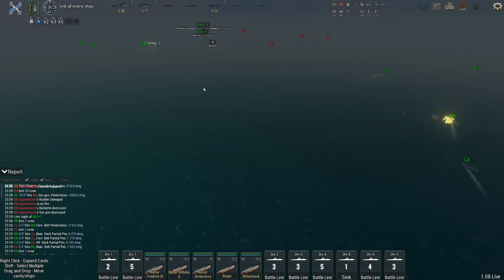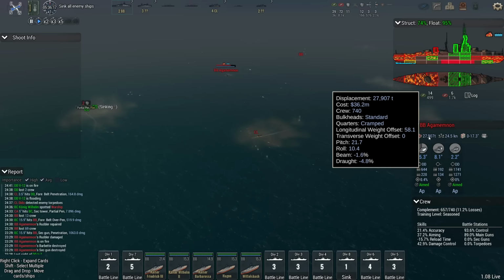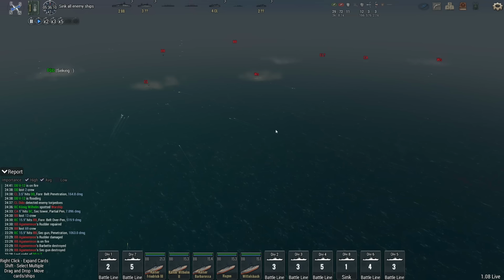See, good hits, good hits. Good hits, good hits. That was the Agamemnon taking a couple of hits from one of my battle cruisers. And she's starting to flood. Standard bulkheads, cramped quarter. She's also going to start to lose crew pretty quick. There's Dido. Agincourt has lost some crew, but not much.